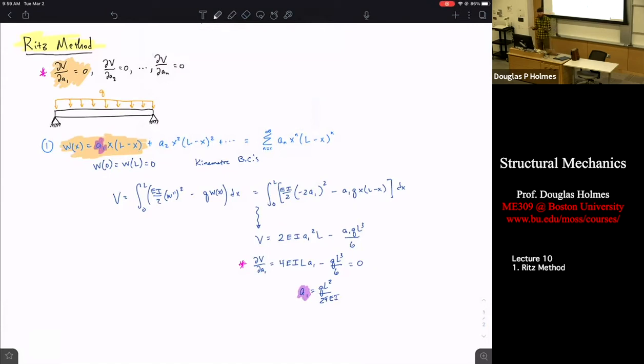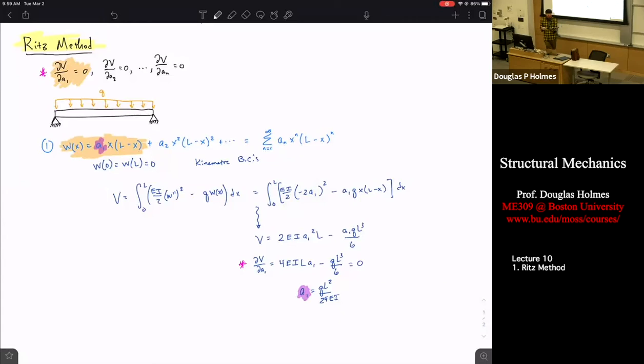Now we can plot it. Instead, what I asked you to do is to compare this with a different answer. And the simplest way to compare something like this is to figure out where the maximum deflection would be. This thing's going to be symmetric. It's going to bend like a parabola. So the maximum deflection should be in the center. So let's use the maximum deflection as our way to compare how good our answer is.